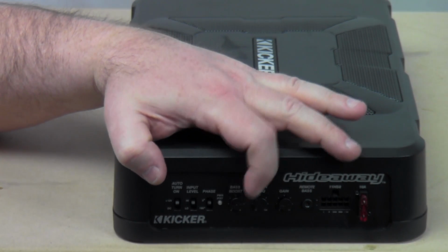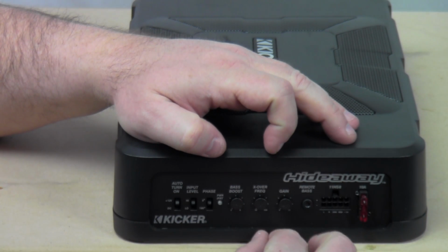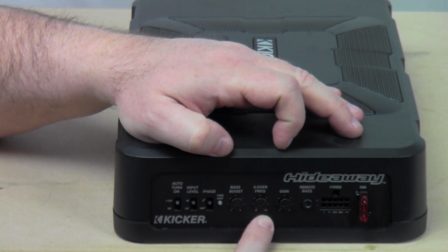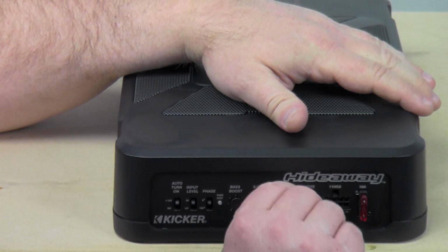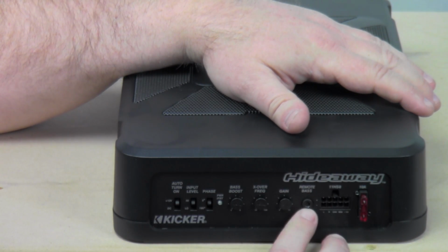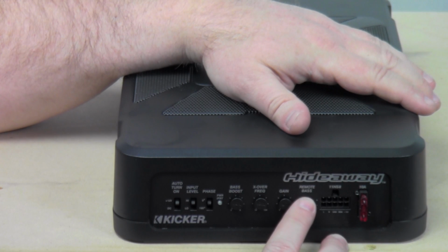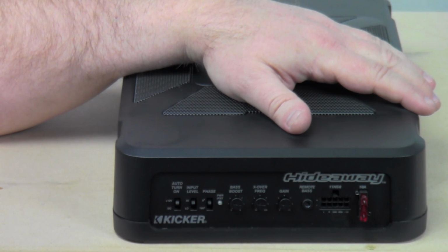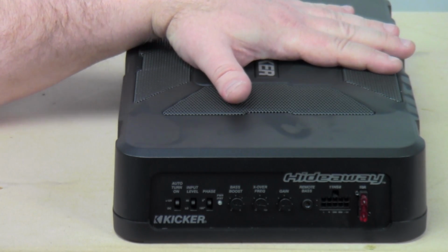The first turn knob is bass boost, so you can actually make the bass hit harder or softer. X over frequency, it looks like it's starting off at 50 hertz up to 120 hertz. And you can play with that. Every car's acoustics is different, so you may have to play with it to see which one sounds better. Gain, like a volume knob for your amp. Remote bass. That aux cable that I was telling you about earlier, about 10 feet long, actually plugs into here and plugs into the bass knob. That way you can control the amount of bass coming out of here from up front or a different location.